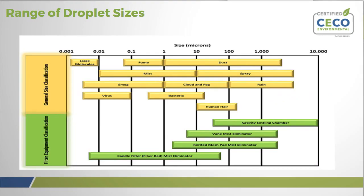Applications that have entrained liquids do not consist of only one size of droplet. The average size droplet depends on the mechanism by which the droplet is generated. Sizing equations are expressed in terms of the probability of removing a droplet of a given diameter, and mist eliminator performance is the integration of individual removal efficiencies. It is critical to know the approximate droplet size distribution to properly design a mist elimination system.